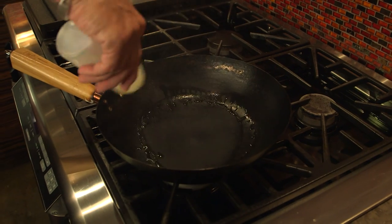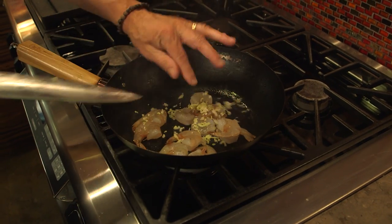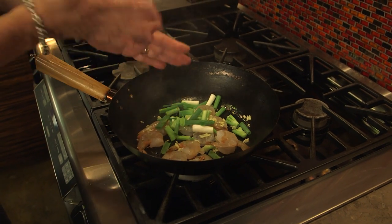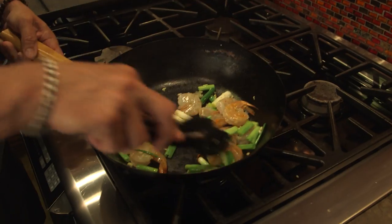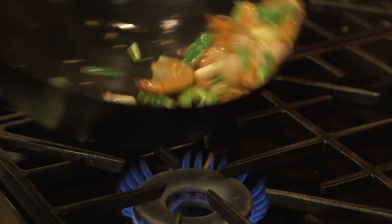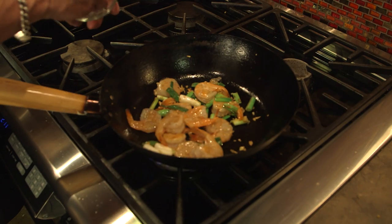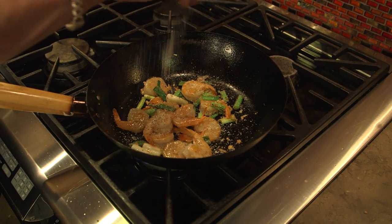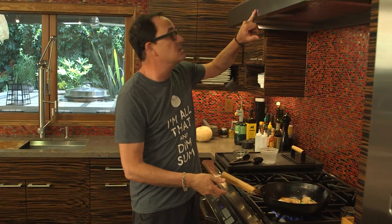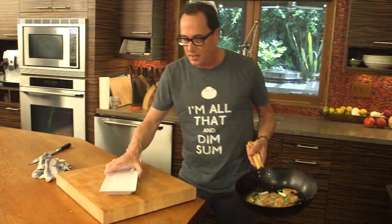A little layer of oil. Then in goes the shrimp, then the ginger and garlic, then the green onion. Getting pink already. If your pan's hot enough and your shrimp are not ice cold, this is maybe going to take a minute and a half or two minutes. We're near the end. Now we're going to put the salt and pepper on — we're going to use a lot. But before you freak out, these are deveined but shell-on shrimp, which means the shells are going to absorb most of the salt and the pepper, thereby leaving you with a delicious thing underneath.